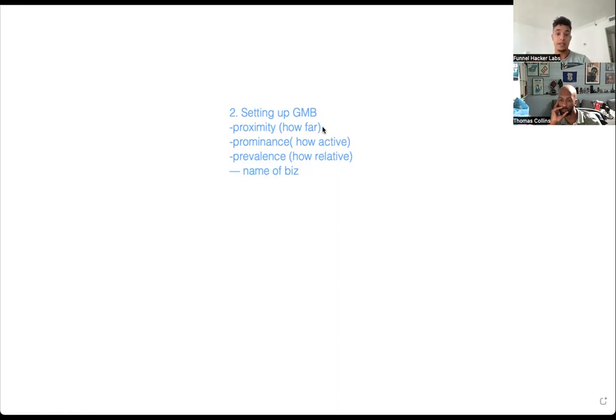Next thing is prevalence. How relevant your keywords are to the search terms that your clients, your leads, are going to be searching up. So obviously, what do you think people are going to be searching up on Google? They're going to be looking up things like best credit repair companies near me, best credit repair company in Jersey, best credit repair company in Closter, New Jersey.